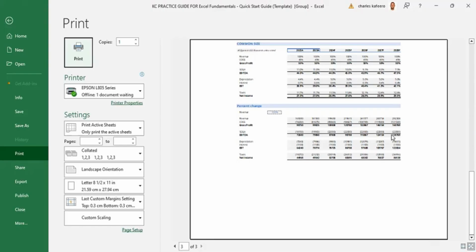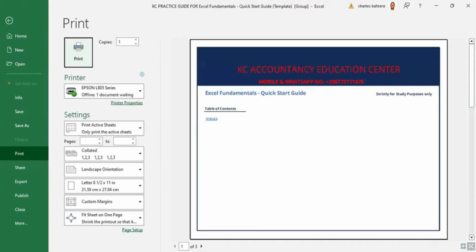But if you keep on adjusting the scaling, it will fit automatically. So we can see the full screen print preview. This is the cover page, and if you print, that's how it is going to be displayed.